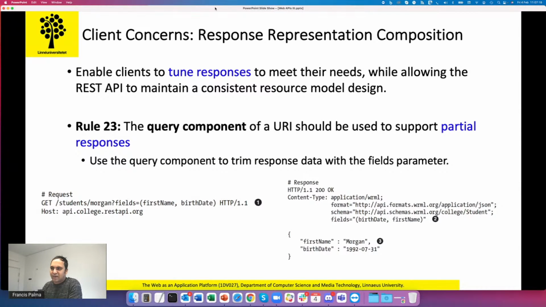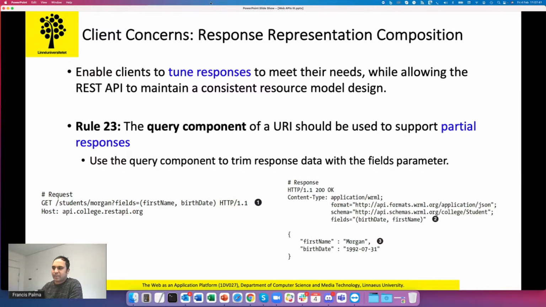And that can be done in this way. Basically, you make a GET request, and then you filter in your parameter part, in the query part, using fields equals to the information that you want only in your response.